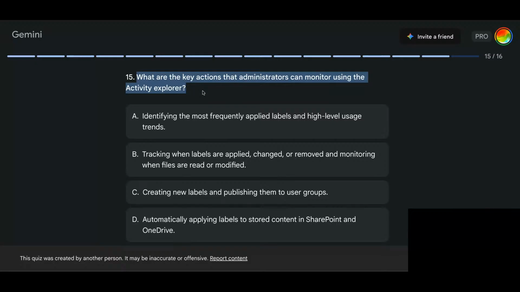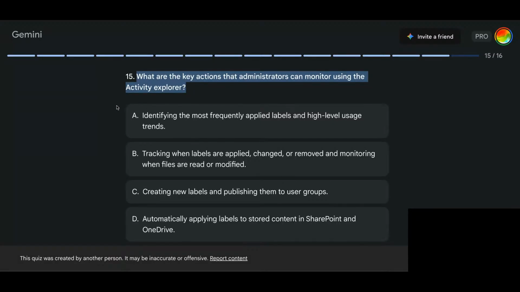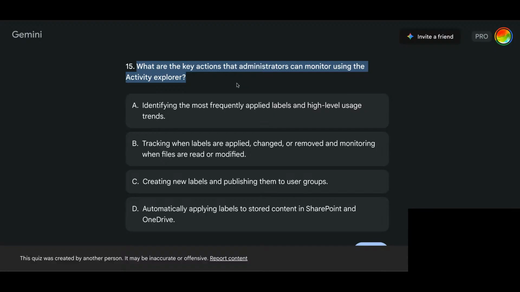Let's go back. So, what is it used for? What can I see from it? Is it A? Is it B? Is it C? Or is it D? Type your answer in the chat if you think you know the answer.